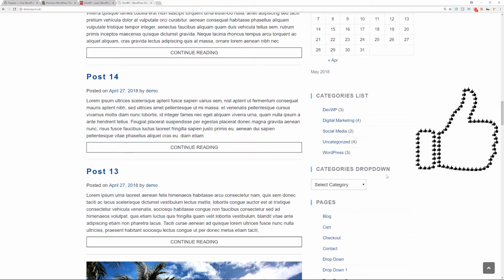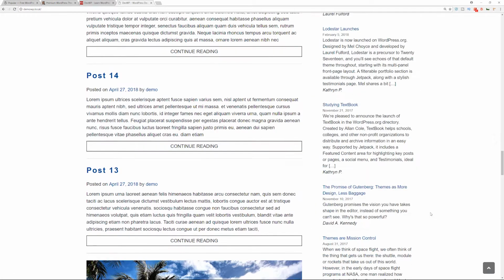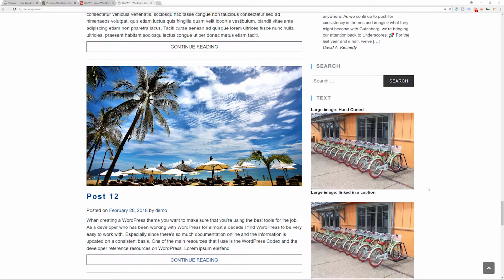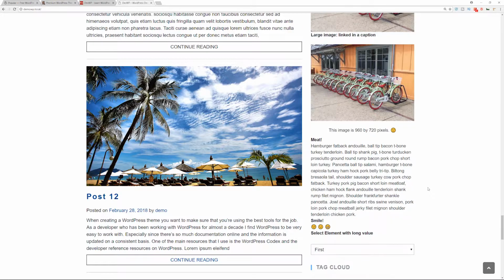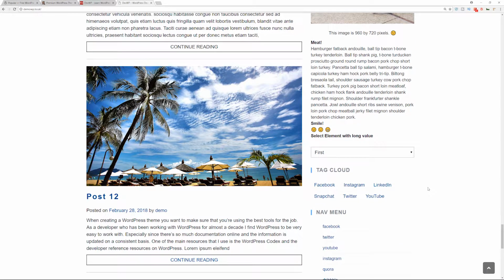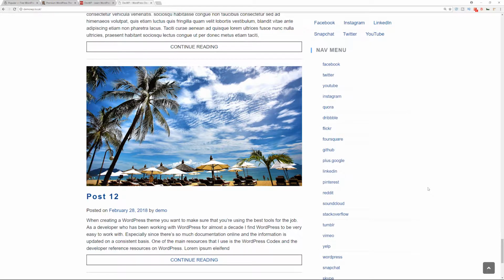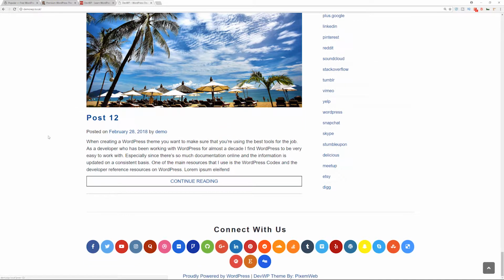Alright, so we also have the scroll to top, and if you start scrolling down further, you're going to see that as it gets towards the bottom of the main content area on the left hand side, the sidebar continues scrolling. Now that's called a sticky sidebar. That's good because what you'll find on some themes or some websites is the main content area might be shorter than the sidebar content, and that just looks kind of weird. So having a sticky sidebar or sticky main content area is something you're going to want to have. So that's what I coded into DevWP.